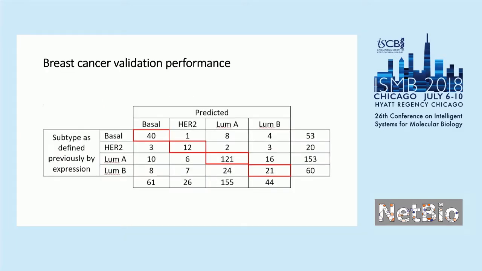We also visualized the performance of the classification using this confusion matrix. In this table, each row is the predefined subtype, and each column is our predicted subtype. We can see that in 3 out of the 4 subtypes, the performance is pretty high. The 3 subtypes are basal, HER2, and luminal A, whereas in luminal B, the performance is a bit lower, which is understandable because it is known that luminal B is the most heterogeneous in terms of its mutational profiles.